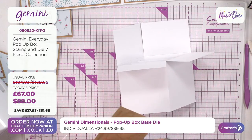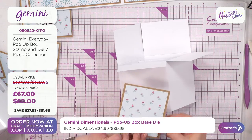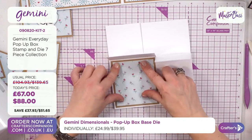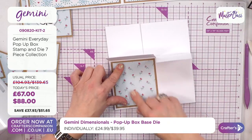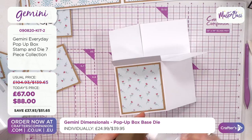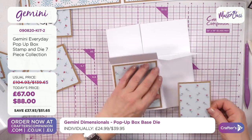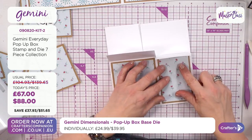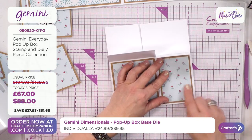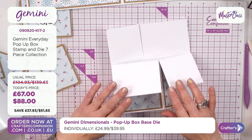So it's very simple, really, when you think about it, and strip it back. And I'm hoping that I'm explaining this clearly enough for when you're wanting to replicate this. I absolutely love the idea of a pop-out feature. I'm a box-loving girl at heart. I love making boxes. Construction is definitely one of my things, and I love trying new ideas. But the idea of having a pop-out explosion inside a card, I just thought I wanted to share with you. So there we go. I popped in those two elements there, and then I'm going to decorate the inside tabs here as well.